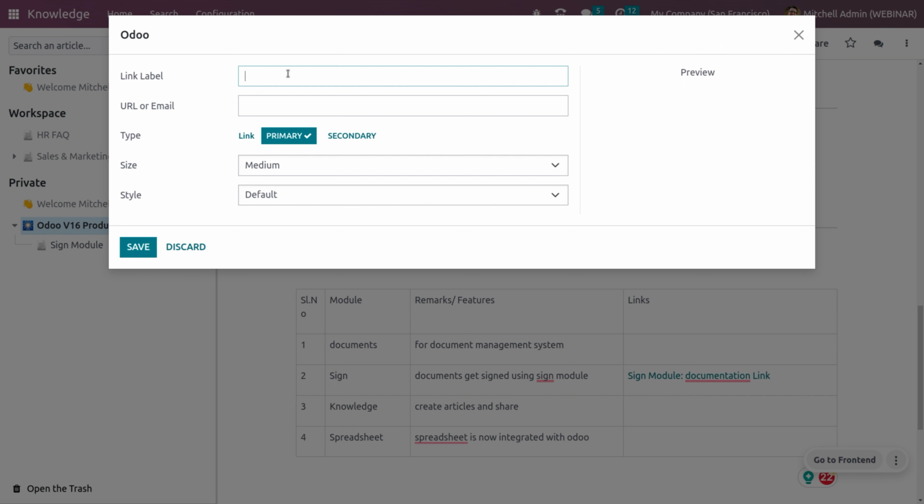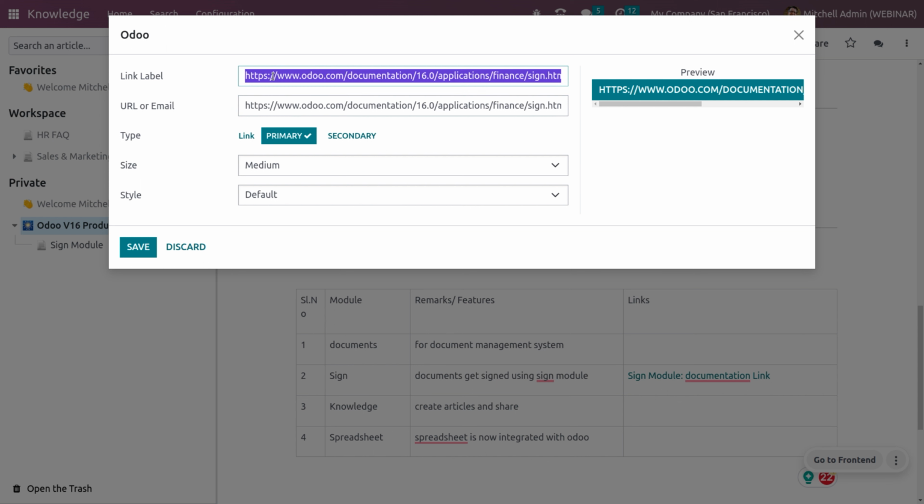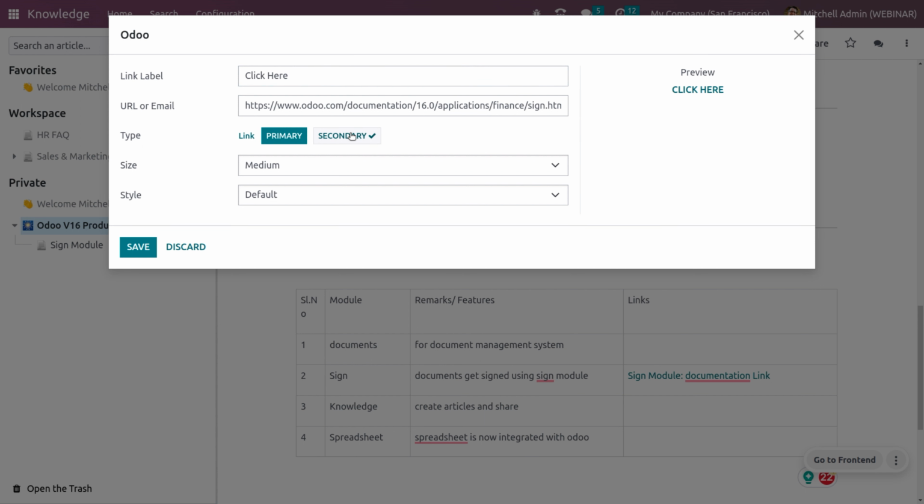This time I'll be using the same link, and here I'll add "click here" as the link label, and it will appear as primary or secondary.